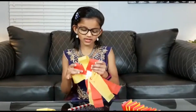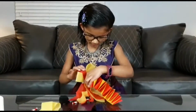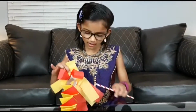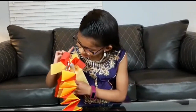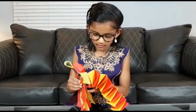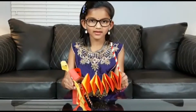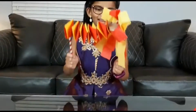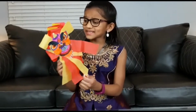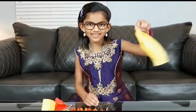I'm gonna glue this to the tissue paper roll. I got 2 straws. I'm gonna keep one on the front of the body and the other one on the back of the body. Yay! There we go. Uh-oh, something's missing. The tail. I got the tail ready.